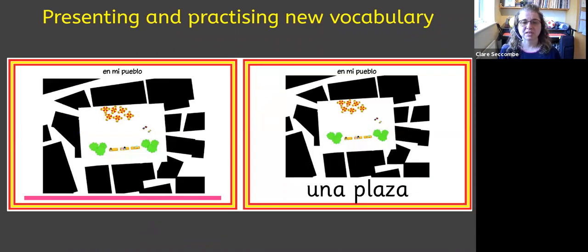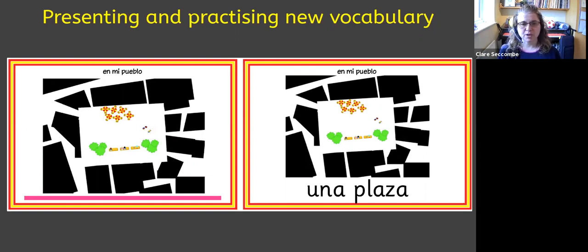Now, for the initial presentation stage, I'm a big fan of flashcards because there is so much that you can do with them. As well as using them for introducing vocabulary, you can use them for games, you can use them to build sentences. I'm not so keen on presenting with a PowerPoint slide because my arm gets tired with all the pointing. We do need to be mindful, though, of what the children's first stored image of a new word is going to be.